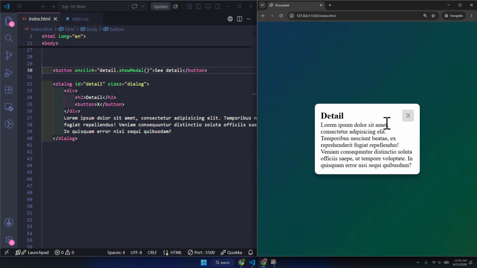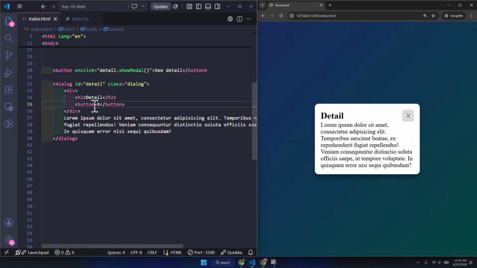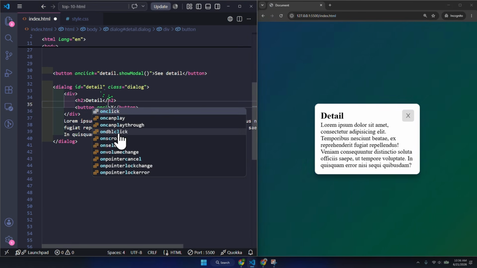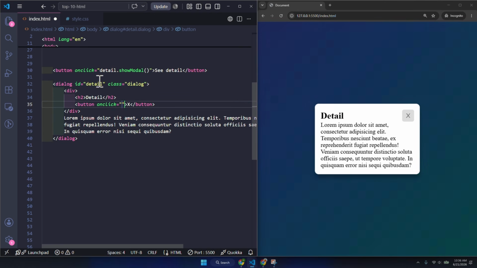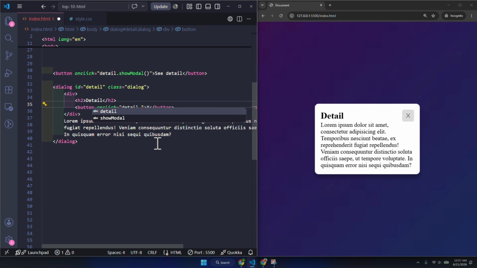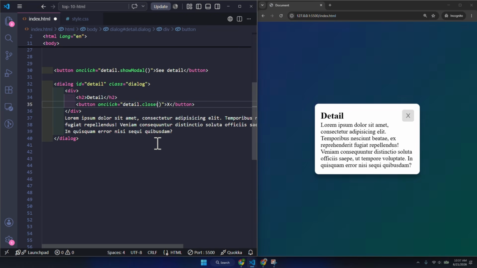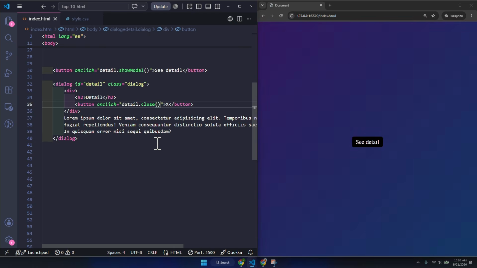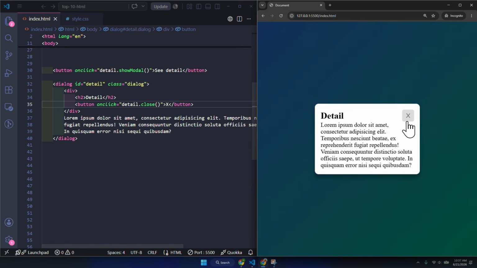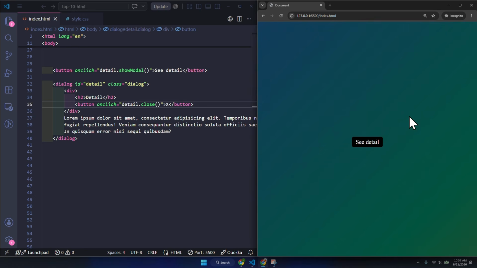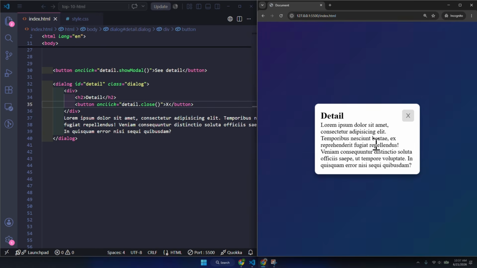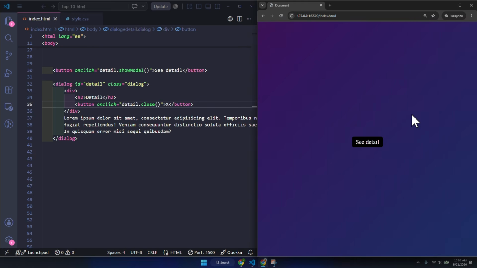See? It actually displays a modal in the middle of the screen without needing to write any JavaScript or CSS. Next, I want the modal to close when the user clicks the Close button. So, for the Close button, I just need to handle the onClick event. Then, I call the dialog ID that I want to interact with, and add the Close event to request the dialog to hide.